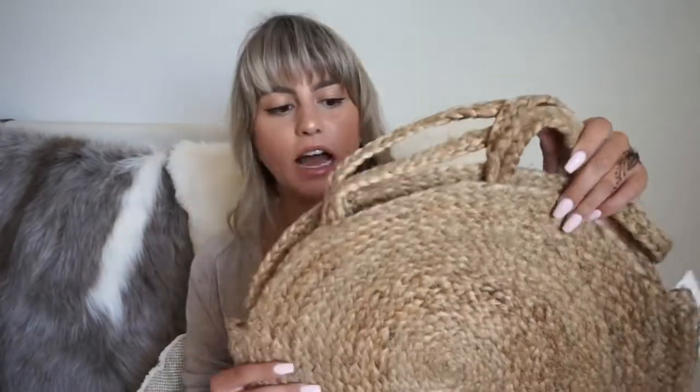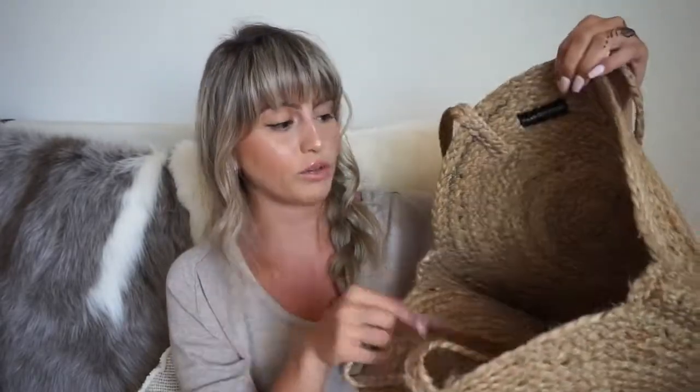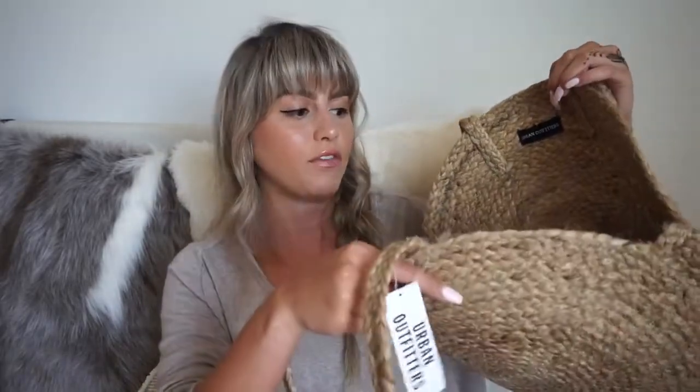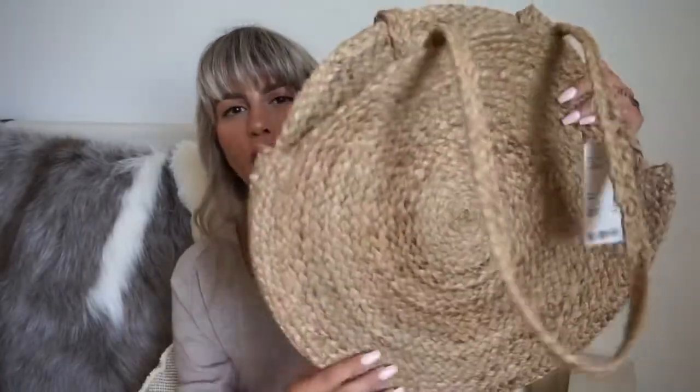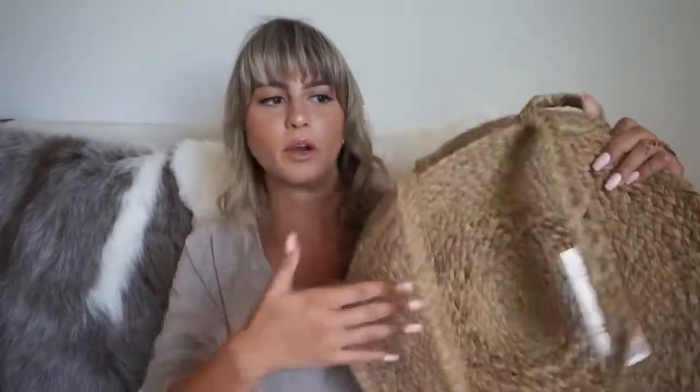On to the handbag portion of this accessory haul. The first handbag that I got was from Urban Outfitters. I originally got this to use on the beach in Mexico, but I ended up not taking it because my mom thought it was too cute to just use as a beach bag. But I love this — it's super roomy. I'd honestly say go for it and use it as a beach bag or a handbag. If you're someone who carries a lot but still wants to look cute and wants it to be a little bit more summery, I'd definitely buy this bag from Urban Outfitters.